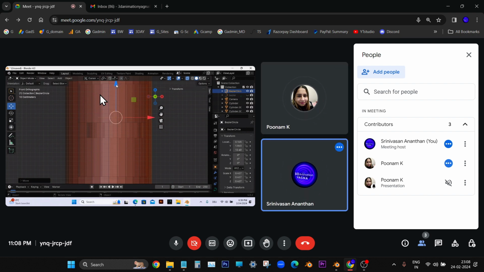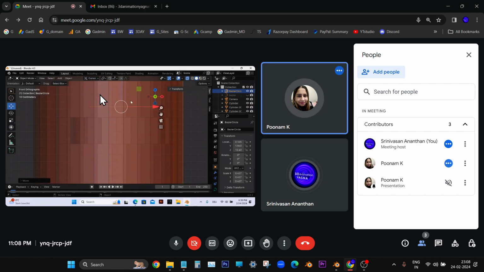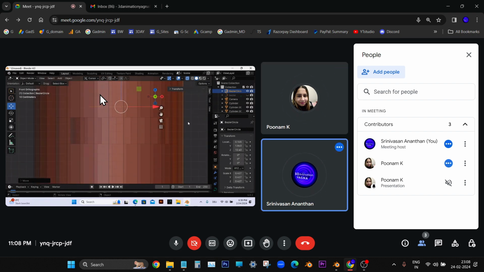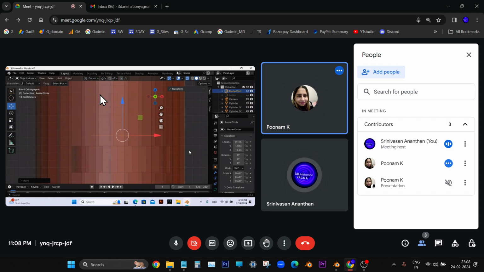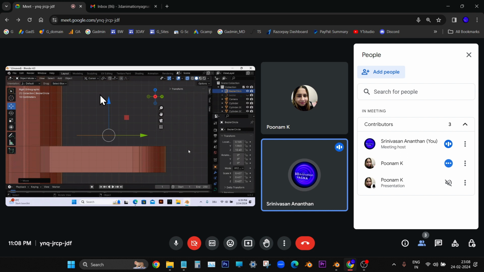You are having the wrong reference. Go to side view; this is front view. Choose right view, press 3. Now you will be able to see. Bring it down, keep it on the top.